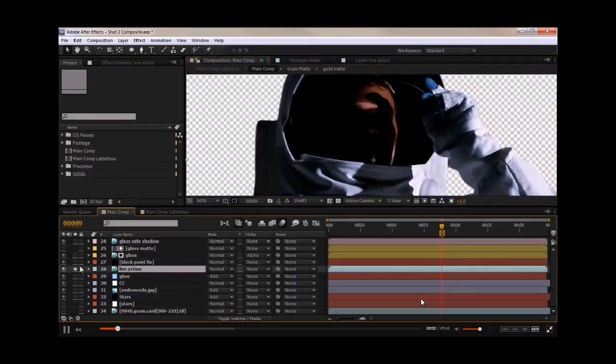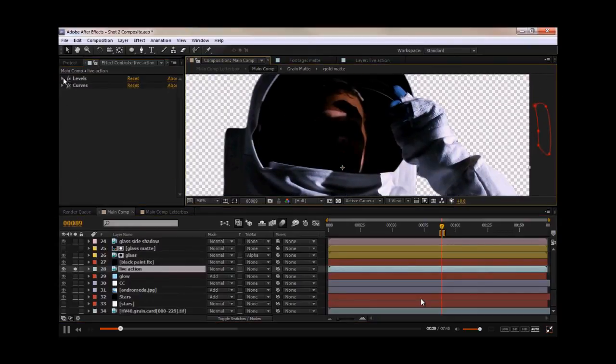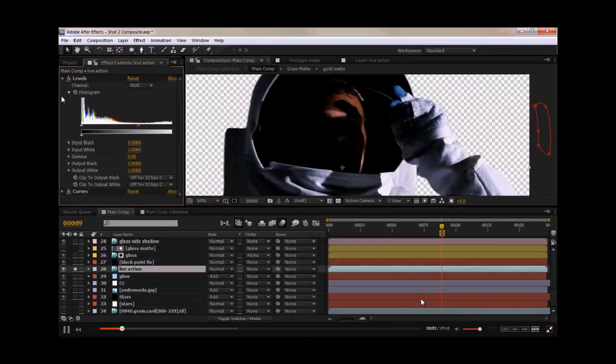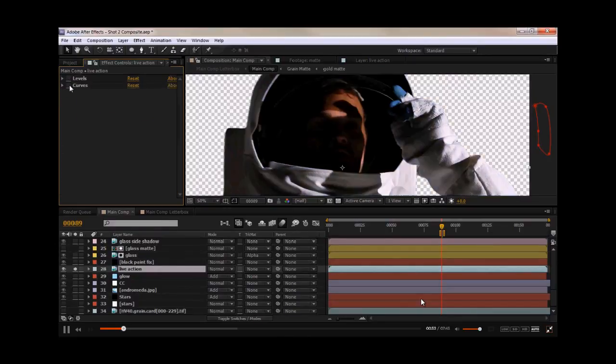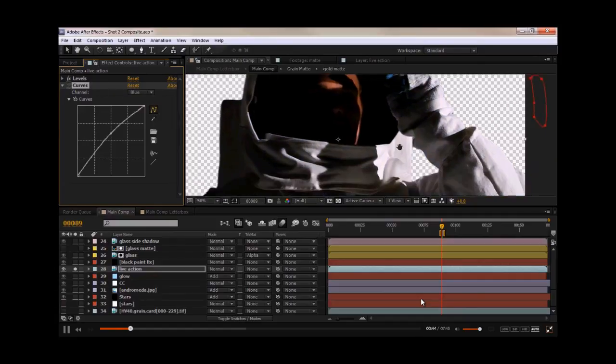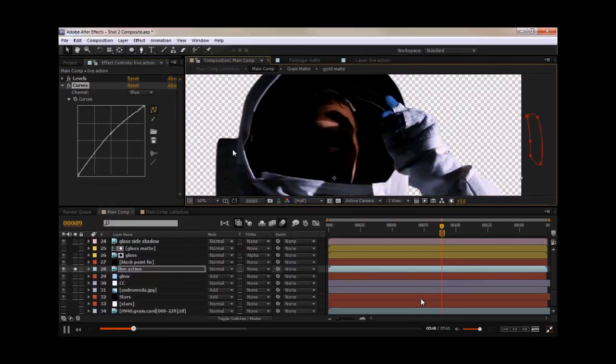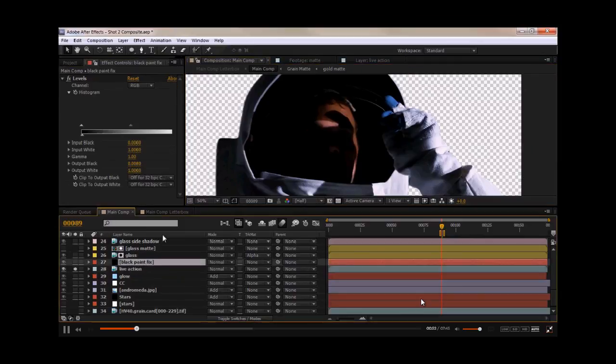live action footage. The effects for this layer were simply some levels and curves to essentially darken the footage. If we turn those off, you can see it's darker, and I think the curves are more in the blue channel to selectively change the colours. As you'll note, it goes from a more neutral yellowy colour to more blue, which suits our moon environment. And above that we have a paint fix.